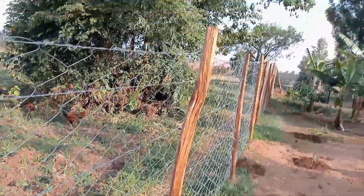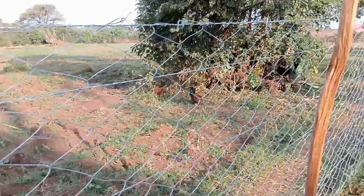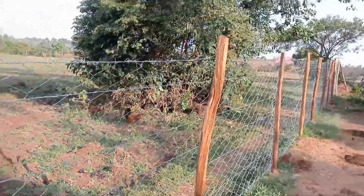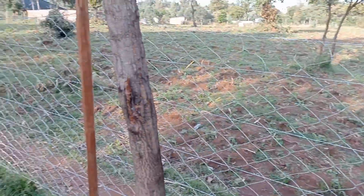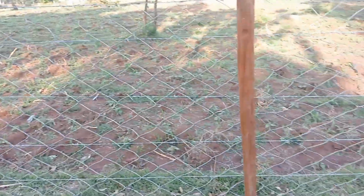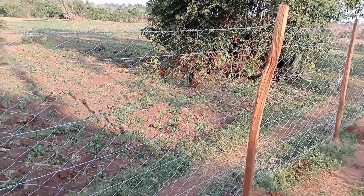And having done passion fruits all around the hedge, we hope that is what will form some privacy around this chain link. They will use their tendrils to climb the chain link, and so all this chain link, this side of the fence, will be filled up with passion fruits.